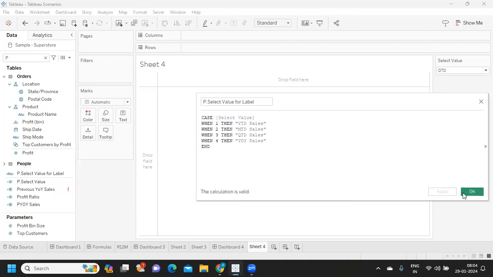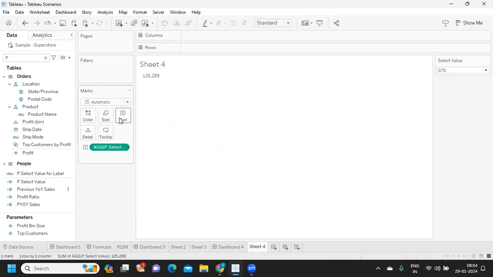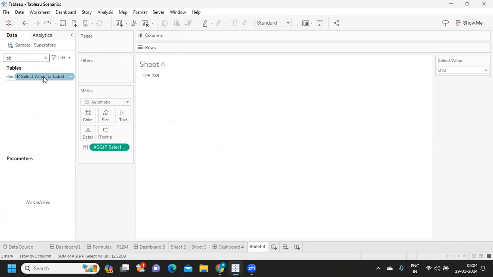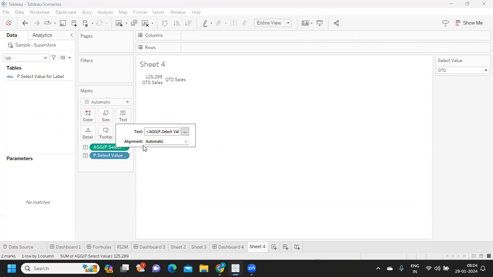Click on apply. Okay. Now I'm just taking the select value into the label, and I'm also taking the label into the view, and I'll just drop it here. Okay. So what I'm doing is I will make it entire view here. Okay, and maybe alignment center and center.